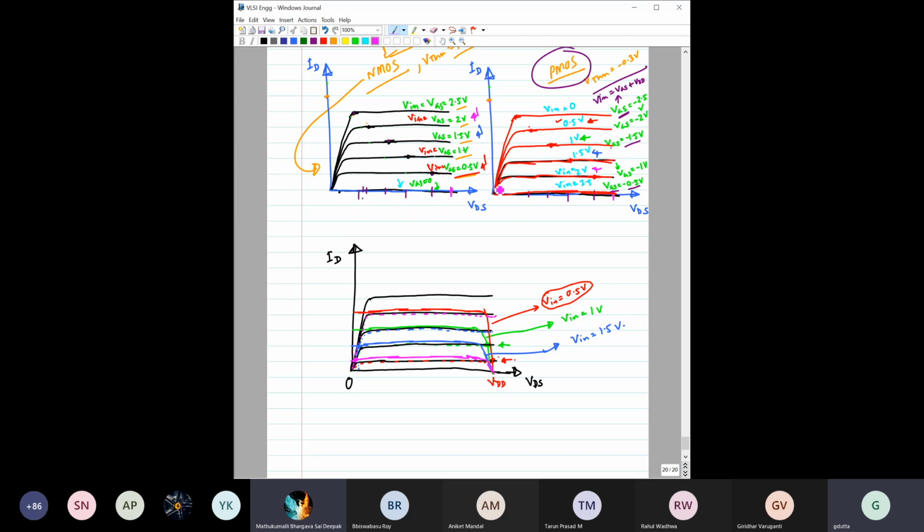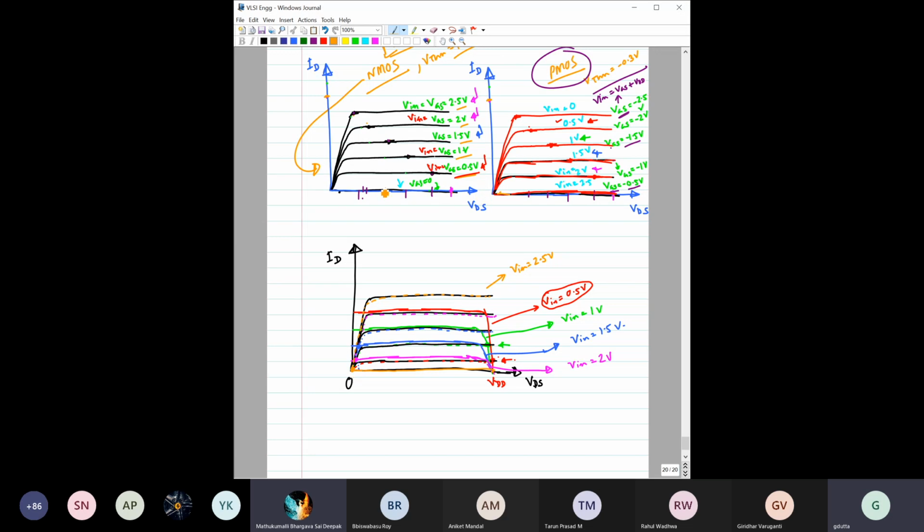Okay, now two extreme points. First of all, let us move to Vin equal to 2.5. So for Vin equal to 2.5, let me take the orange color. So Vin equal to 2.5 is this one. So this is Vin equal to 2.5 volt, right? I think the pink color I have not mentioned. So pink color, let me use this. For pink color, it is Vin equal to 2 volt. And here this is Vin equal to 2.5 volt. But for PMOS, 2.5 volt stands for this only, right? So for PMOS, it is this line. Okay, so what is the intersection? Intersection is here, right?